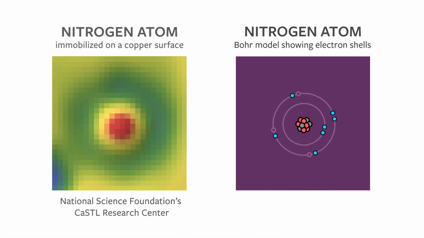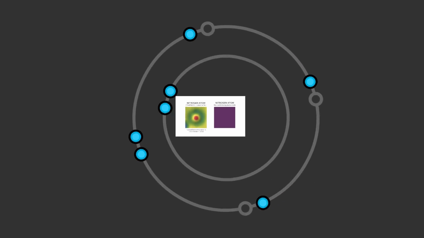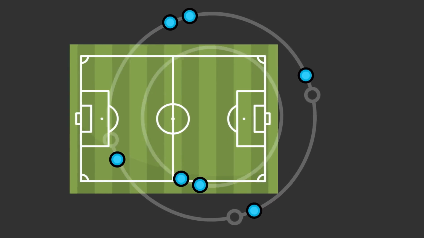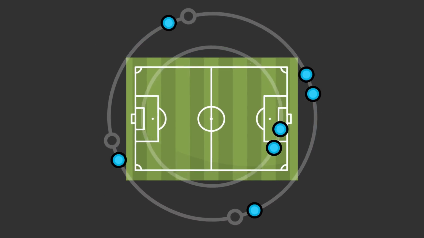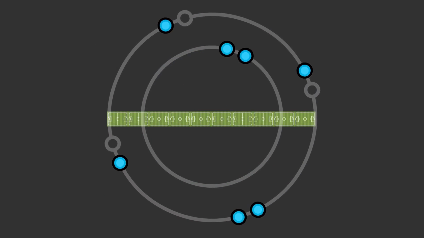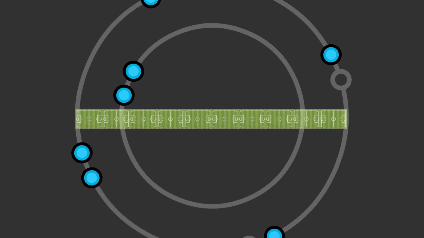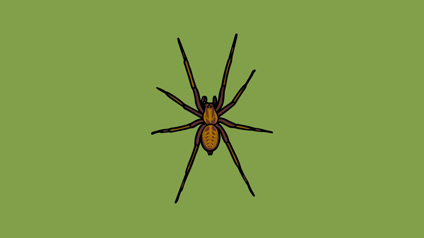And in our model, the nucleus has been dramatically enlarged so that we can actually see it. If the model were actually drawn more to scale, the entire nucleus would be smaller than a single pixel on your screen. In fact, if we were to enlarge the atom to the size of a professional soccer field, well, actually the size of 10 professional soccer fields, the nucleus would be about the size of a house spider.